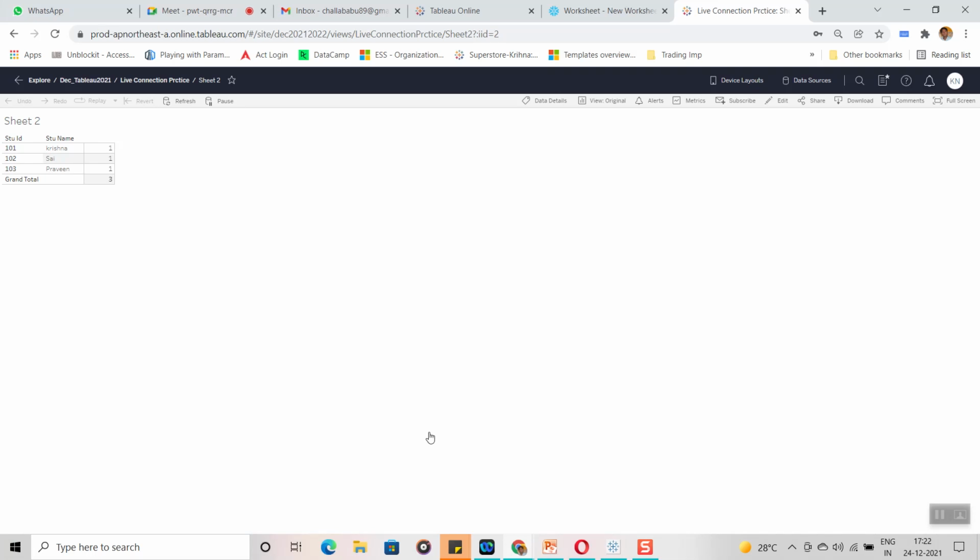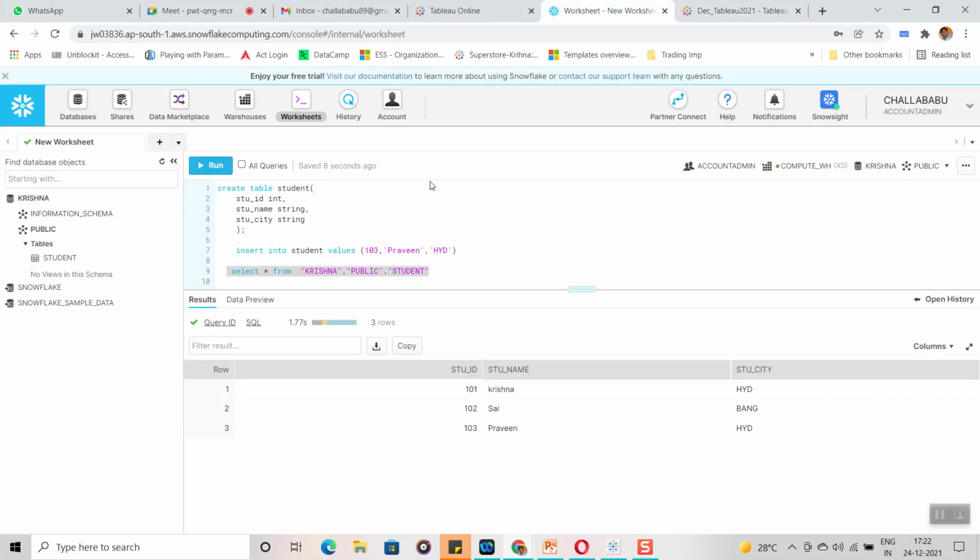Now we are learning live connection. Live connection means, as I said, the Tableau report is always going to interact with your database. In the database we have seen that we have only 3 records.